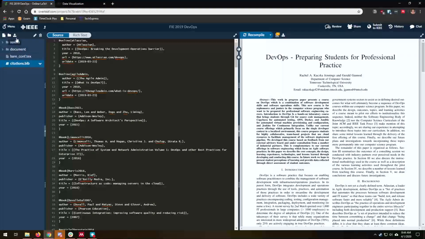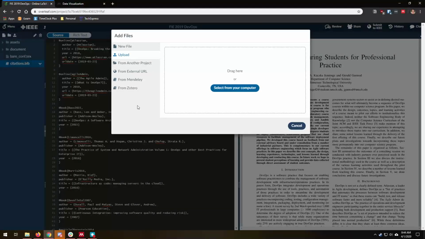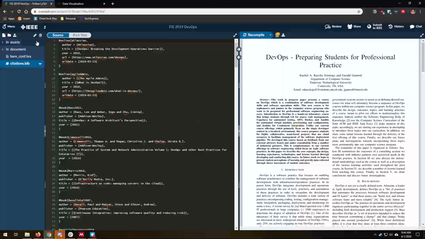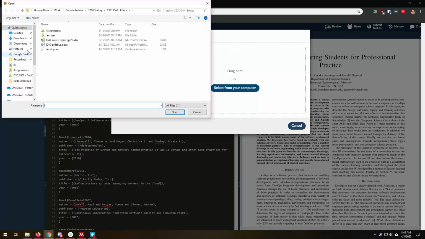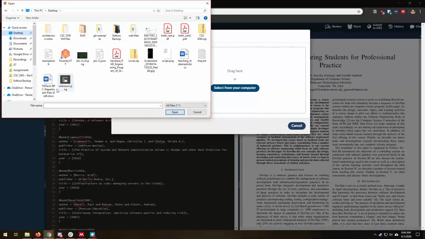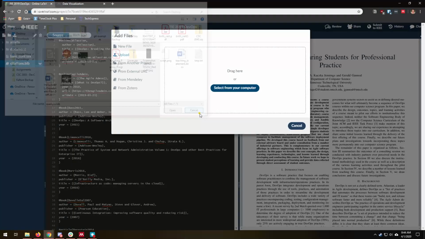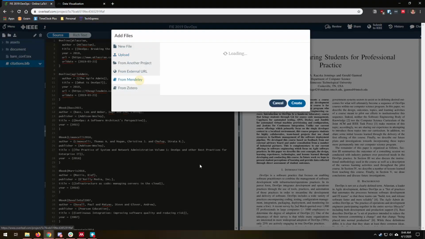But if I wanted to do either an upload or a direct import from Mendeley, you just hit that upload button. So again, that's just up here in this corner. We're going to do an upload from the computer, and you'll be able to select that file. In this case, it was on my desktop, and I can select my example.bib file. Now, if I wanted to use that from Mendeley, there are some options here. Since I've already synced my Mendeley account to Overleaf, it's going to very slowly, apparently today, load the options that I have there. So let's give that a second to try to load.